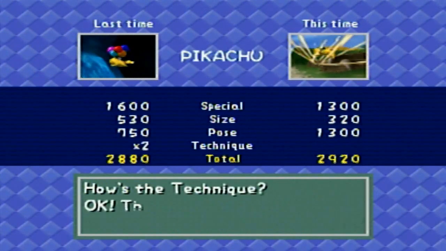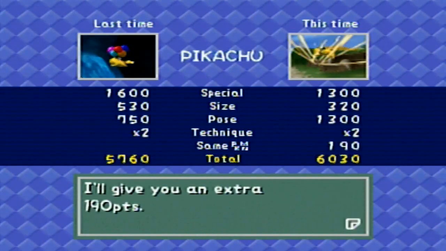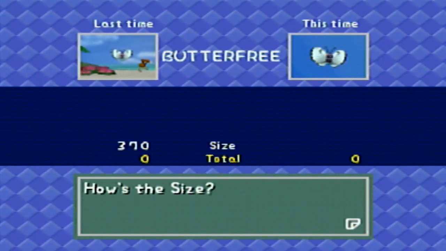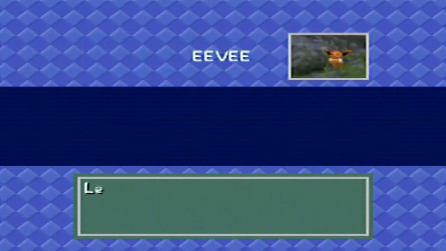And look, it zaps me. And, oh, wow. It beat the, oh, wow. It just beat my last score. Holy crud. Okay. Never mind. That's a victory for me. I'll take it. I will take it. And here we have Butterfree. Look at that. Bigger score. Better score. Down the middle. Yes, sir. Look at that.